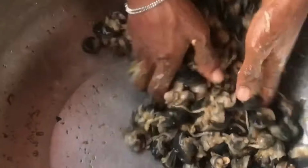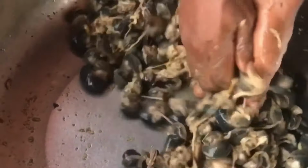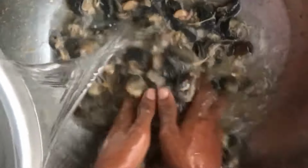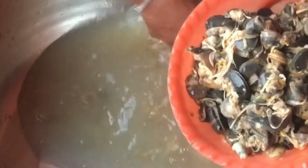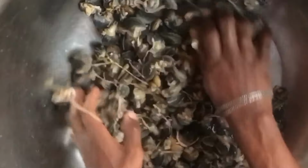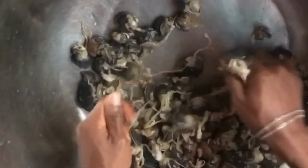So this is how we started washing the snail. Guys, before you eat snail, make sure you know how they prepare it. Snail is not something that you can start eating anyhow. So we wash this thoroughly, as you can see. This my boy washed it several times. He has been washing it before I started filming it. So guys, look at the way he has been washing it several times. So don't eat snail anyhow, because snail is something that you wash very well before you eat.